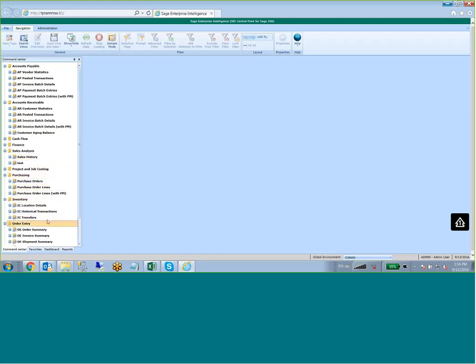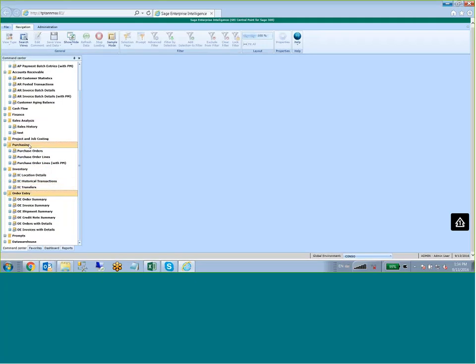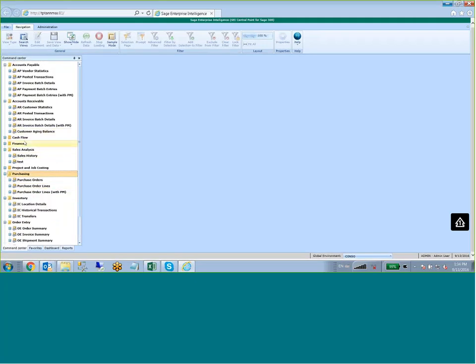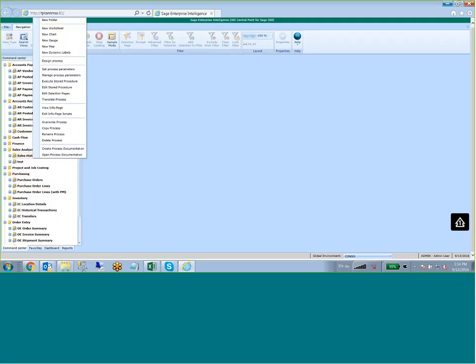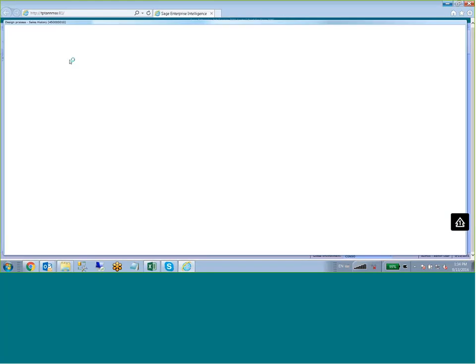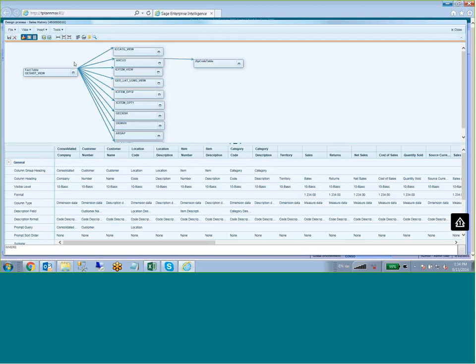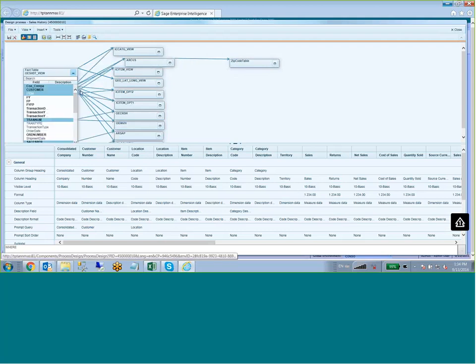So whether you're particularly interested in order entry or you're particularly interested in sales or finance, you already have some sort of a process to work with. And here's what I'll show you is offered out of the box. It is these processes along with those views that we were looking at earlier. The process is going to look like Microsoft Access of old, where we had those tables, joins, you can see all the field names. This is really the back end of the database.